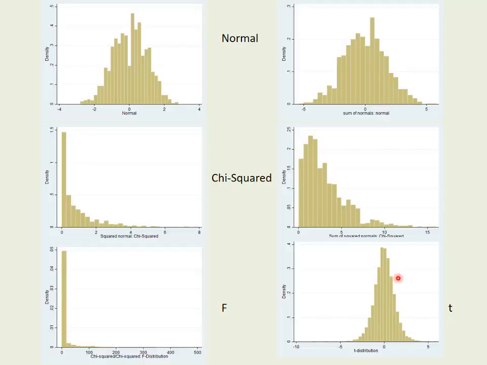If you plot those t distribution numbers, that's the final one we're going to use, you can see that the shape is pretty much the same as the normal distribution. In fact, to the naked eye, it looks exactly the same. If you do it on the same scale, actually it's slightly fatter, just that the scale here is slightly higher, so it's stretched up. The other thing about the t distribution is, like the chi-squared and the F, there are different versions of it. As the sample size increases, the t distribution changes slightly, and the bigger the sample size, the closer this t distribution becomes to a normal distribution. So we'll see examples of that.